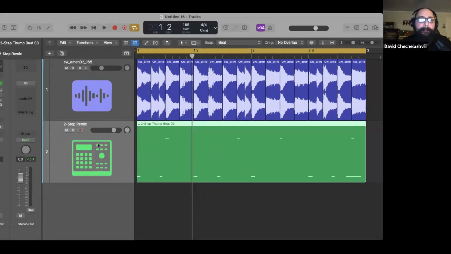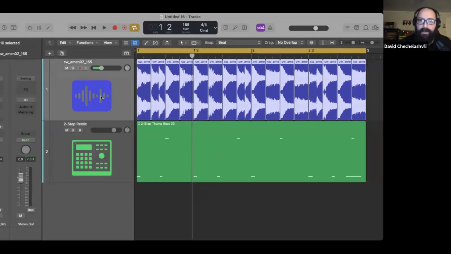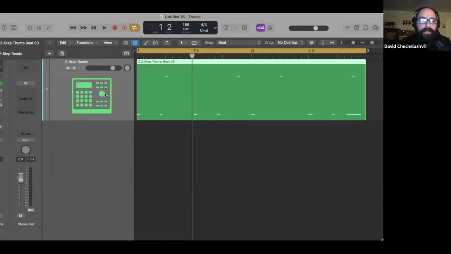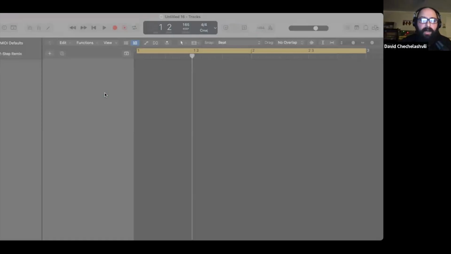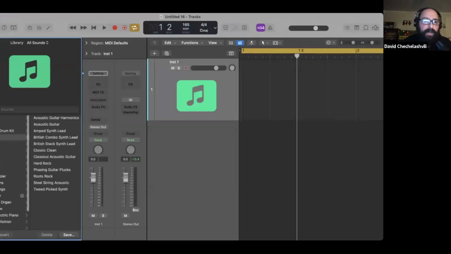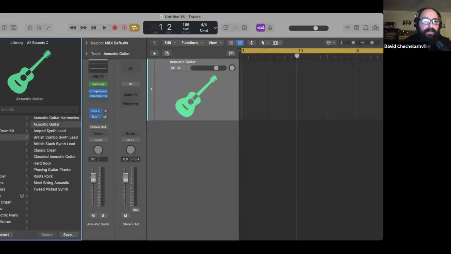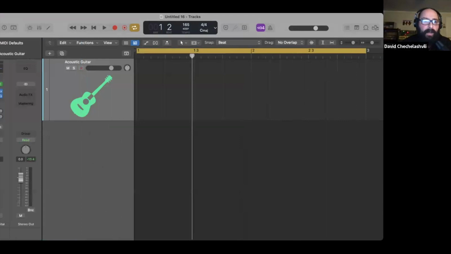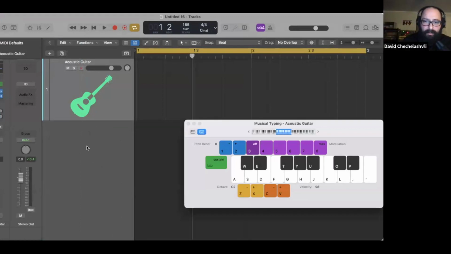Okay. Let's stick with this session here. I'm going to delete this end break thing, and I'm going to delete this thing as well and create a new software instrument, and maybe we can make some kind of a guitar-y sound happen. Acoustic guitar, why not? We'll stick this acoustic guitar preset on it. So this is a sampler track, and the sampler track will play something that I'm pretty sure is going to sound reasonably naff. That's not too bad. Oh, a ton of reverb. All right, so we've got this guitar track on it.